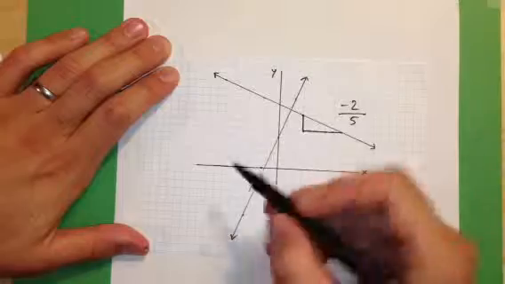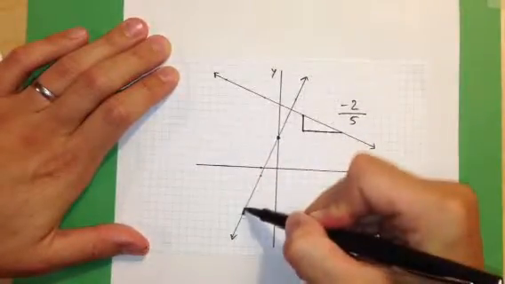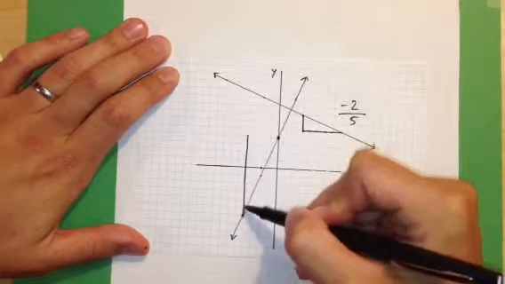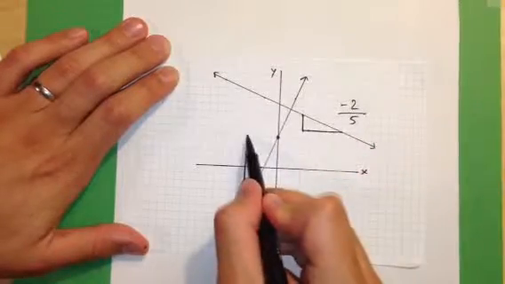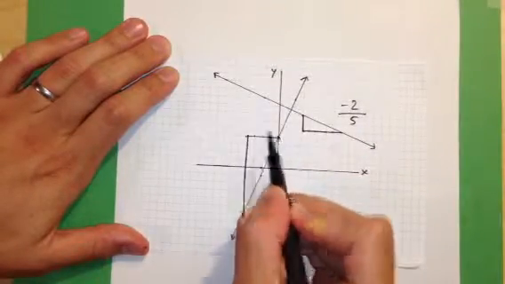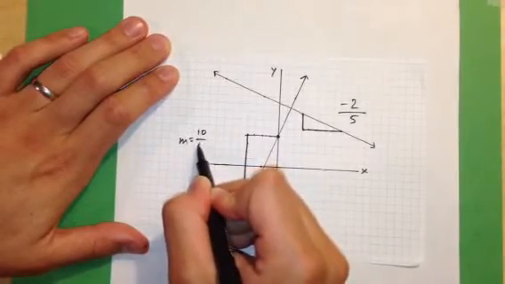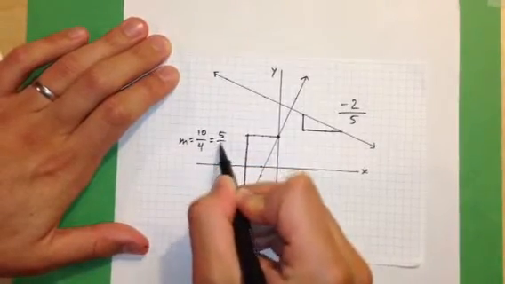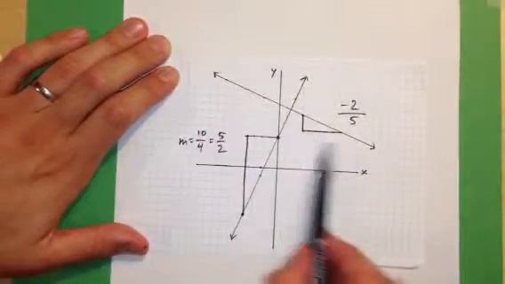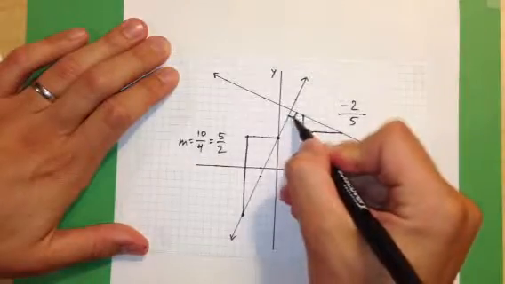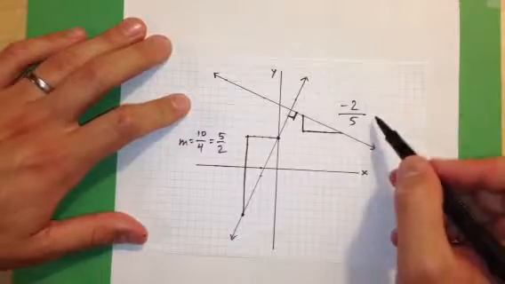The slope of the other line is, let's take a look at this point to this point right here. We change 10 for every 4. The slope here is 10/4, which simplifies to 5/2. So these two lines are perpendicular. They meet at a 90-degree angle, and their slopes are not the same. The slopes are the negative reciprocal.